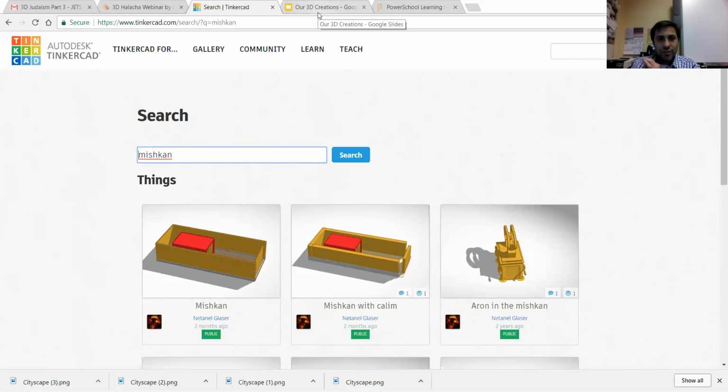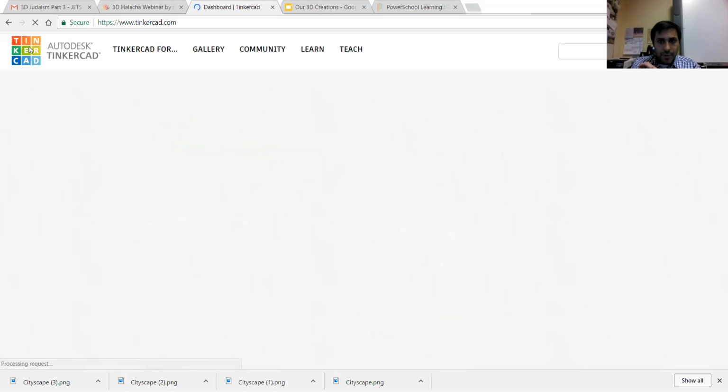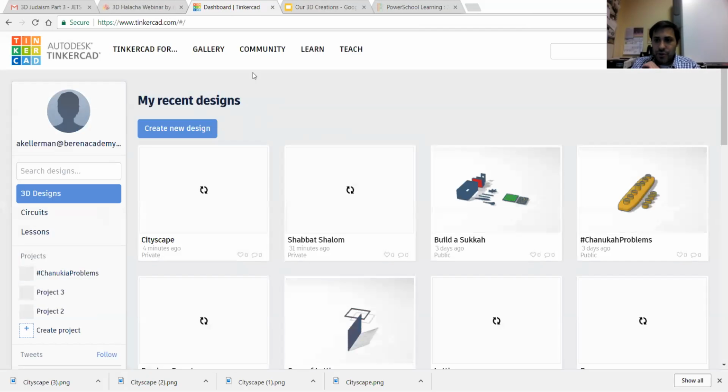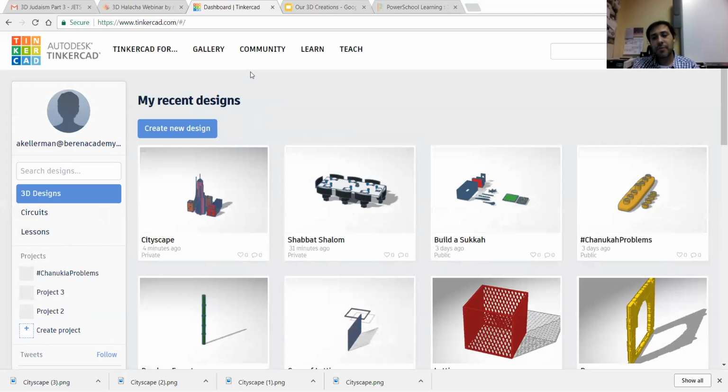I want to show you now just another thing that I think is important for you to know how to do in the Tinkercad software. Because a lot of times, particularly when we're doing Jewish things, I don't know that you'll have this with Migdal Bavel, but you'll certainly have this, Rifki, with the Mishkan. And if you use this for other things that could potentially be in Tanakh, but anything in Halacha or things like that, dimensions are very important. In many things, dimensions are important. So what I want us to do is just see for a minute how to utilize dimensions when creating something.